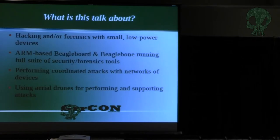I'm going to talk about hacking and forensics with small, low-power devices, things that you can run off a battery. And in particular, I'm going to use the ARM-based BeagleBoard, BeagleBone family of boards. And we'll talk about how you can perform coordinated attacks with multiple hacking drones. And of course, the real fun stuff is, why don't you put all that stuff on a little airframe and fly it into your target?